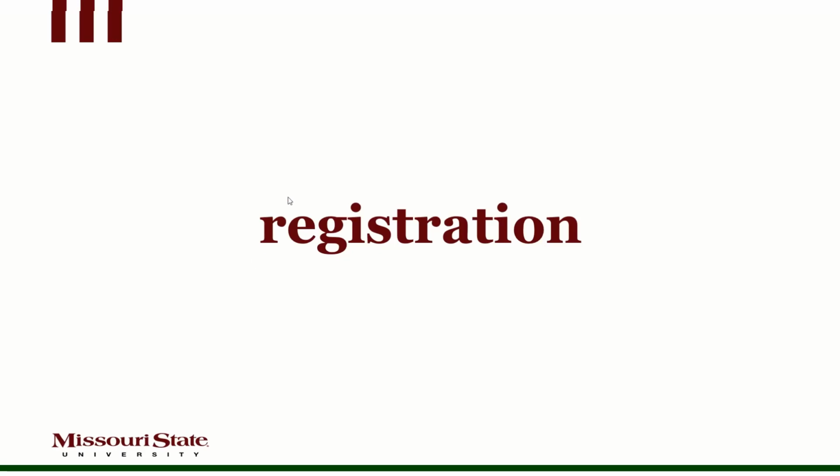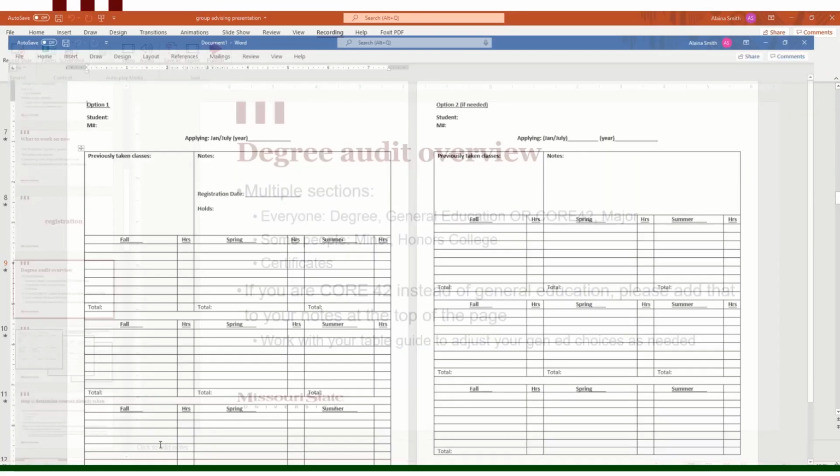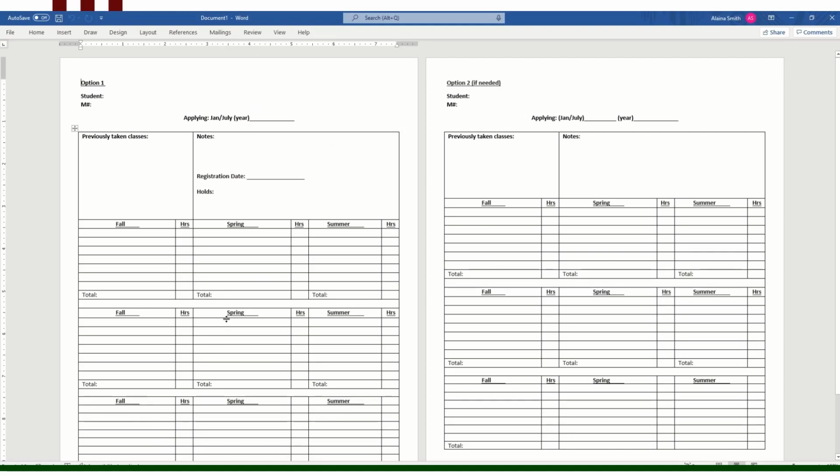Before we dive into that though, I want to make sure that you have a couple of documents pulled up. They were emailed to you. You are going to need this document. I recommend that you pause the video here in just a second, put your name at the top, and put your M number at the top. Go ahead and pause the video and do those two things now.